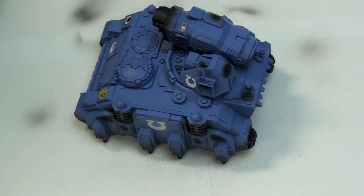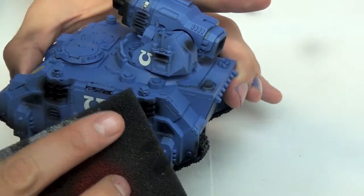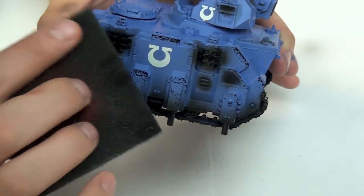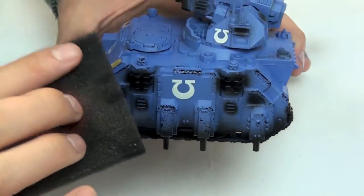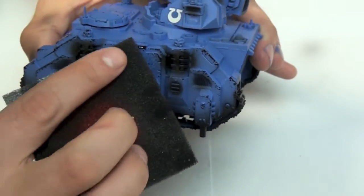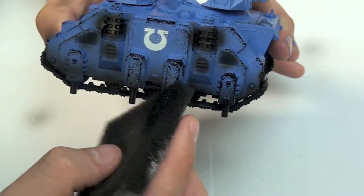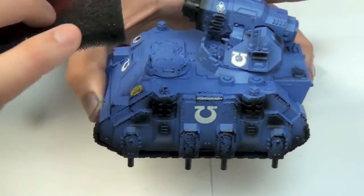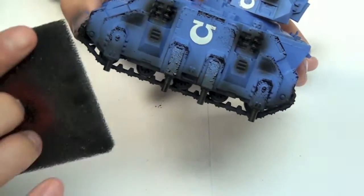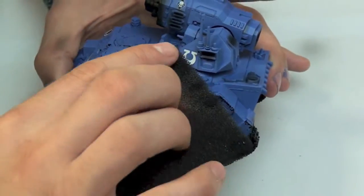Now we're going to start battering the tank, and we're going to do this with a sponge. So many people think that painting is just picking up a paintbrush and going at it, but that's just not the case. A piece of scrap sponge gives a basic but awesome weathered look. Dab a corner of the sponge in some black paint and rub off the excess — it's a lot like dry brushing. Try it on a piece of paper until the desired amount of paint comes out, then start dabbing the sponge over the tank. Pay extra attention to corners and sharp edges. The more dabbing you do the more weathered it looks — some people like the just-out-of-the-showroom look, but remember it's a war game and in the fluff your tanks have been through hell and back.